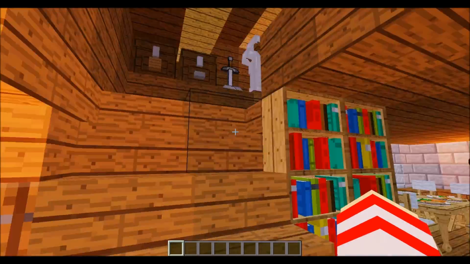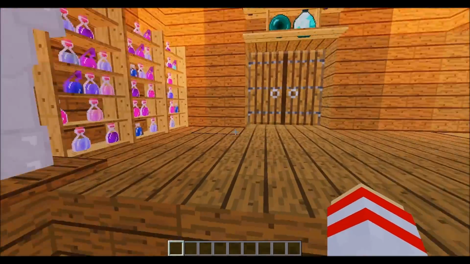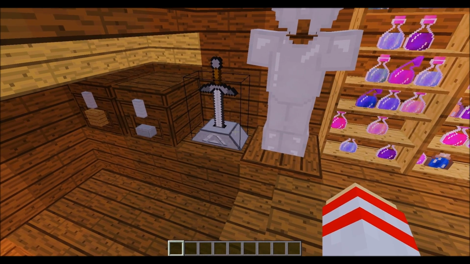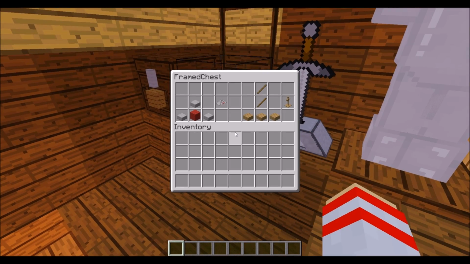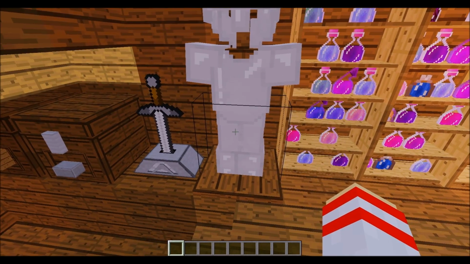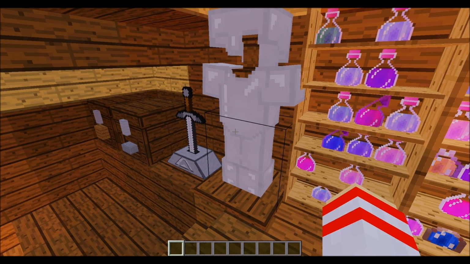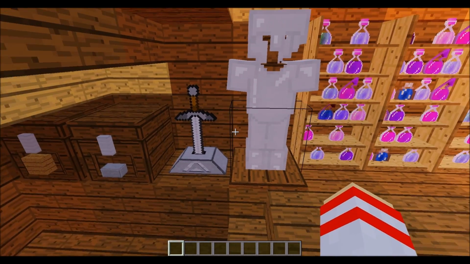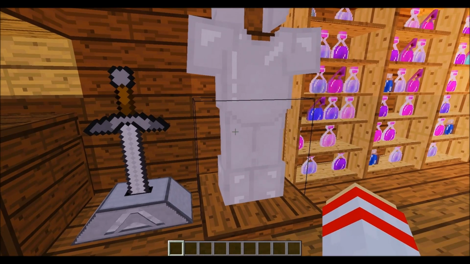Moving upstairs, we have quite the selection of potions, which I'll be going on to in a second. But before that, we do have armor stands and sword stands. Now, you may be wondering, why would a mod add the armor stand when the armor stand has already been added? This mod is older than armor stands. It's been adding armor stands since before Mojang started adding armor stands, and is arguably the inspiration for vanilla armor stands. Now, this looks pretty much identical.